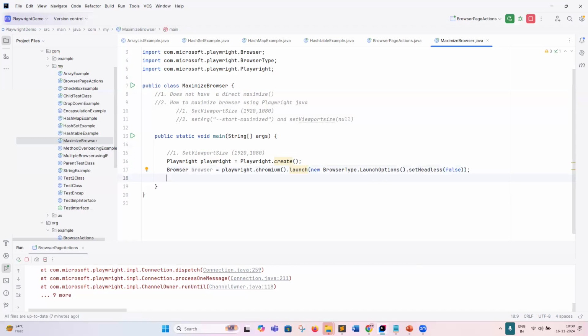On top of that browser, we are creating a new browser context. A new browser context in the sense it will be a new session.